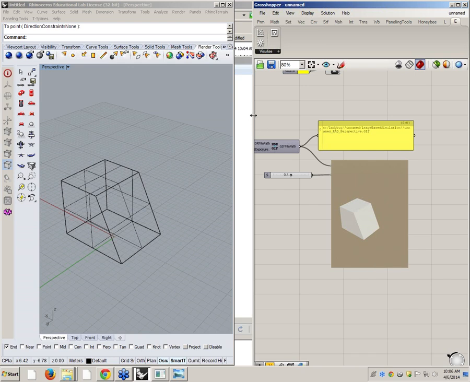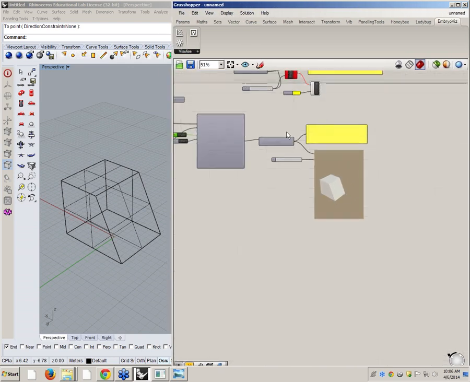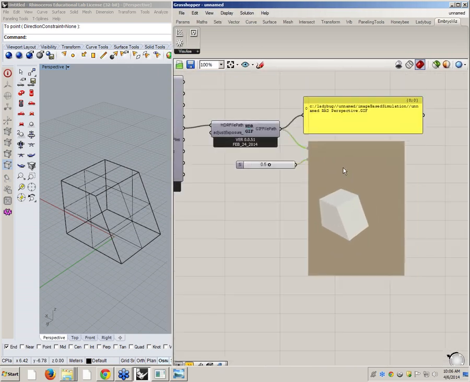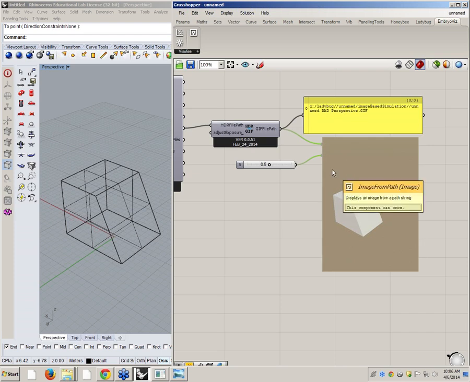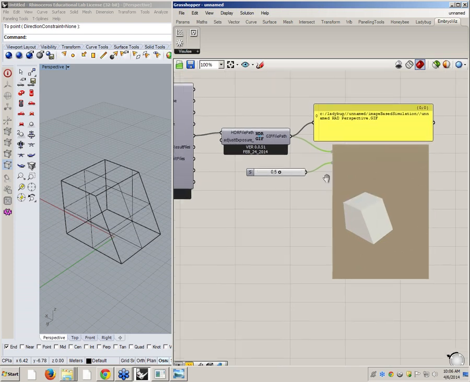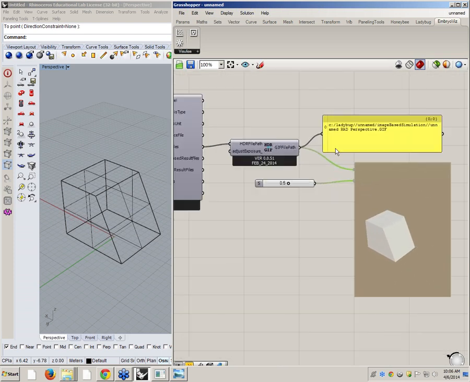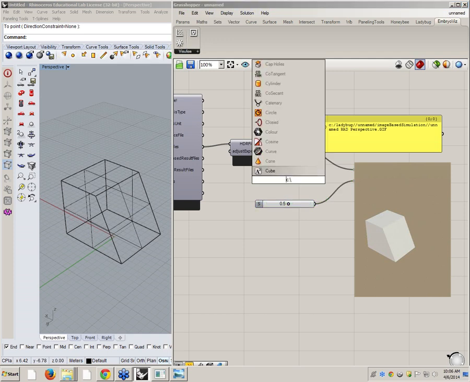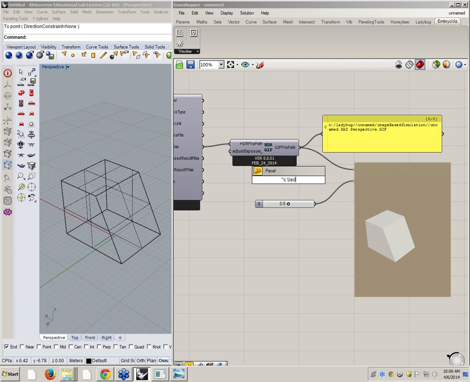Okay, go ahead and open the very first file. One thing before that. This component is awesome, but it has a bug. The bug is if you don't have a valid address, let me do a C:/ladybug.